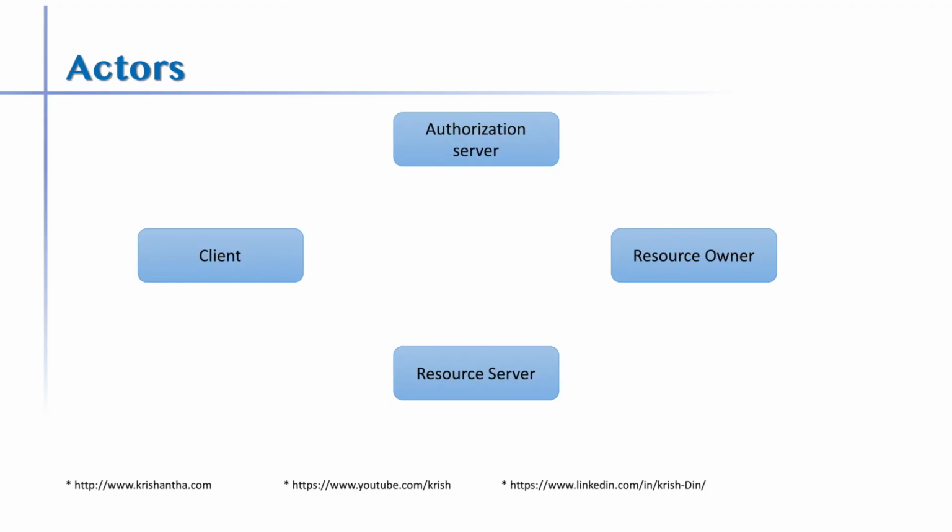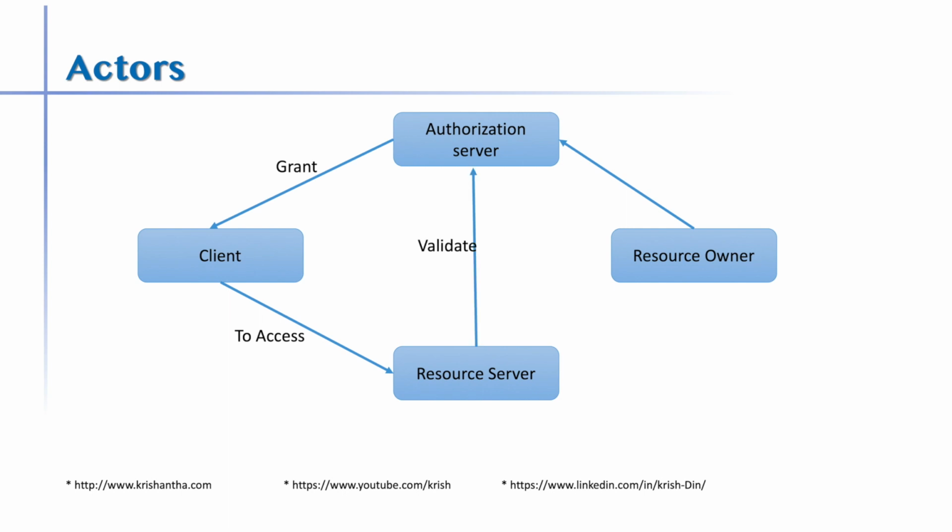Now I'm going to use your Google ID or a Facebook ID to authenticate you. So what I'm going to do is log in with Facebook or log in with Google. Then the authorization server is the Google server, and the resource owner is you. So now, through the authorization server, you are giving the client access to the resource server. The resource server is the place where we keep the resources. The resource server is going to verify the token you give through the authorization server. So this is how this works.